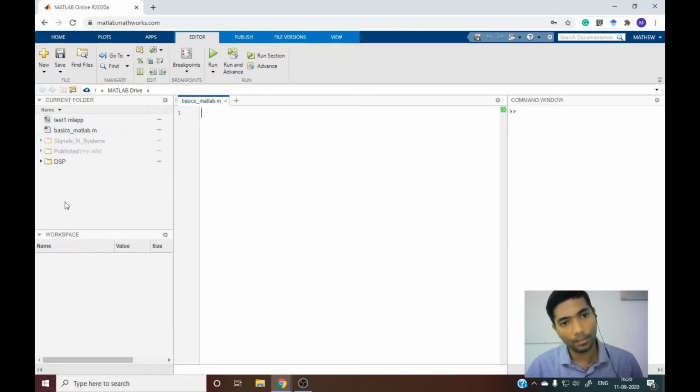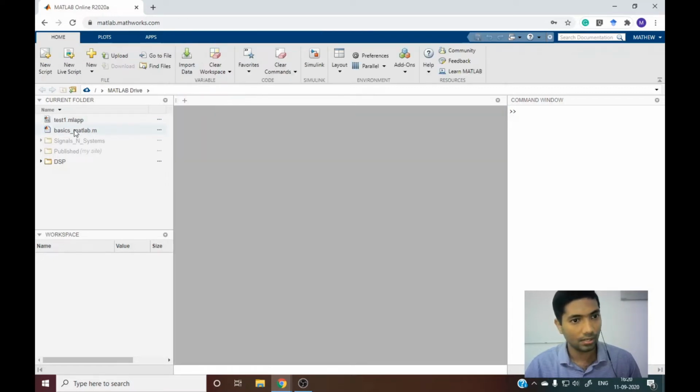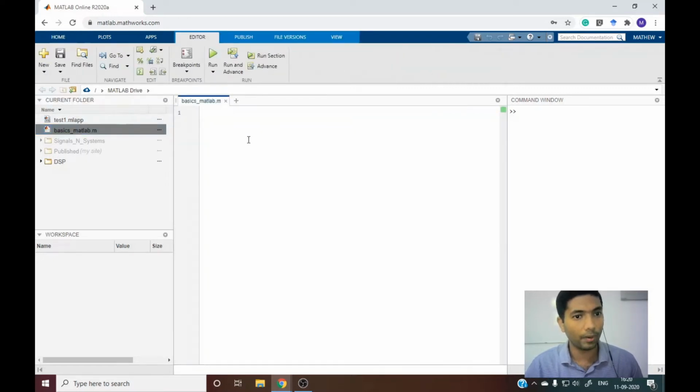If you are using Matlab on your computer, you can select which folder is the current working directory. The current directory can be set here, and this M file will be saved in that folder. So basics_matlab.m is saved here, and you can call it at any time. Suppose you have closed it, you can double click and open it again.